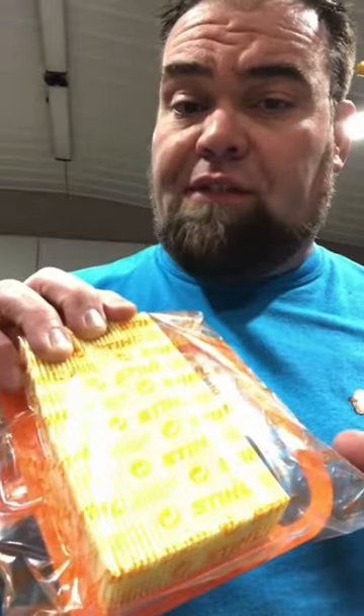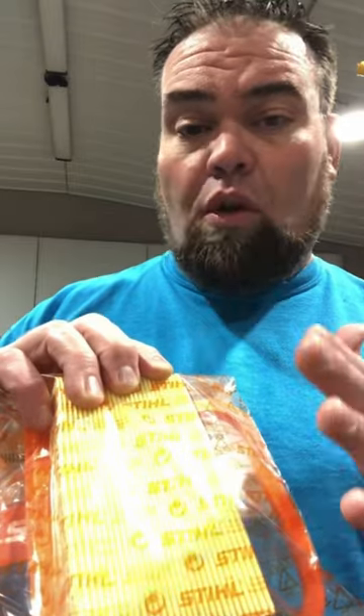It's because with air filters, if you clean them, you're going to do two things: you're going to compromise the air filter, and you're going to pass debris through into the carburetor, which will eventually work its way into the back of the piston. With all those fine particles, you want the bigger stuff caked on there so it holds those small particles and doesn't allow them to pass through to the carburetor, which in turn is going to save your saw.